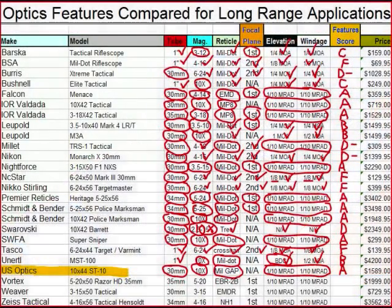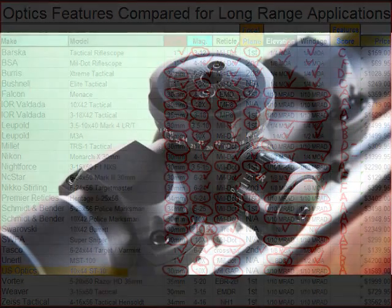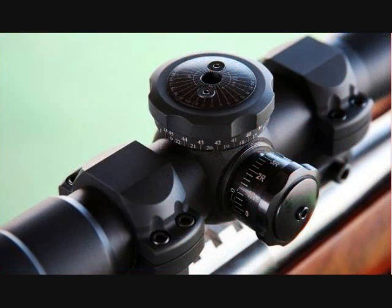Feature score on these is really good. You can get them equipped with what's called an Eric knob, and we've been showing this quite a bit. We talked about it in our features video, so that's a really good setup. Go back to the features and check that out if you missed it.